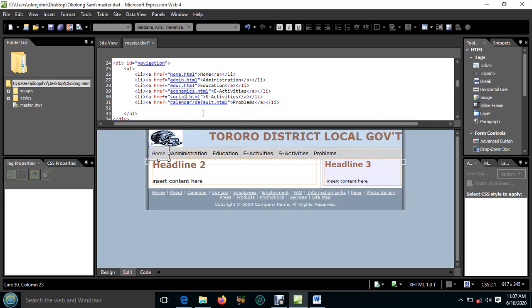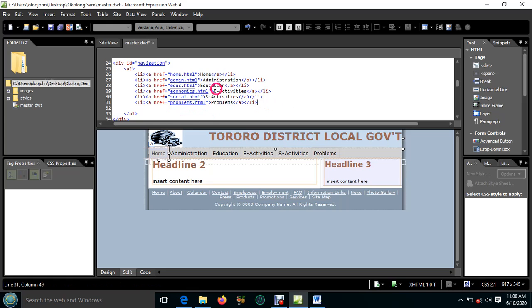All of them are in small letters. Then problems. When I click on this button here, it should take me to some page, and that page I'm going to call problems.html.